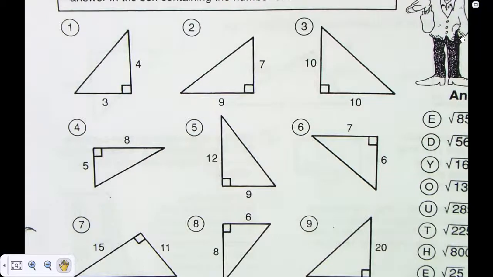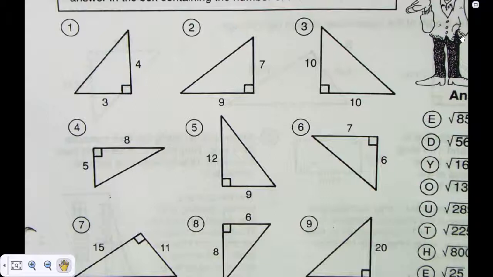Okay, look at this page and find one. Now, see, you have right triangles. Very seldom are you going to have the squares drawn on the right triangle. They're just going to give you a right triangle, and you have to get the length of the side. And that's what this paper is on D73. You have to find the length of the hypotenuse. They're going to give you A and B. So find the one that we already know we don't have to do any work on.